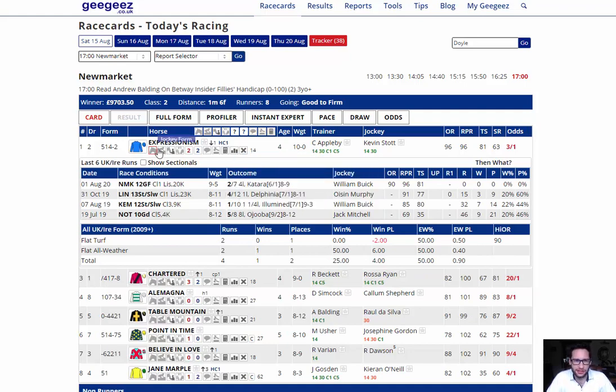She's lightly raced. She's by Galileo. She looks like she's got class. I thought she may just be better than these. Obviously, she has to prove it from this mark of 96. This Kempton run, well, all of her form has worked out pretty well, to be honest. She had some good horses around her that would go on to be rated a fair bit higher, in the late 90s and early hundreds.